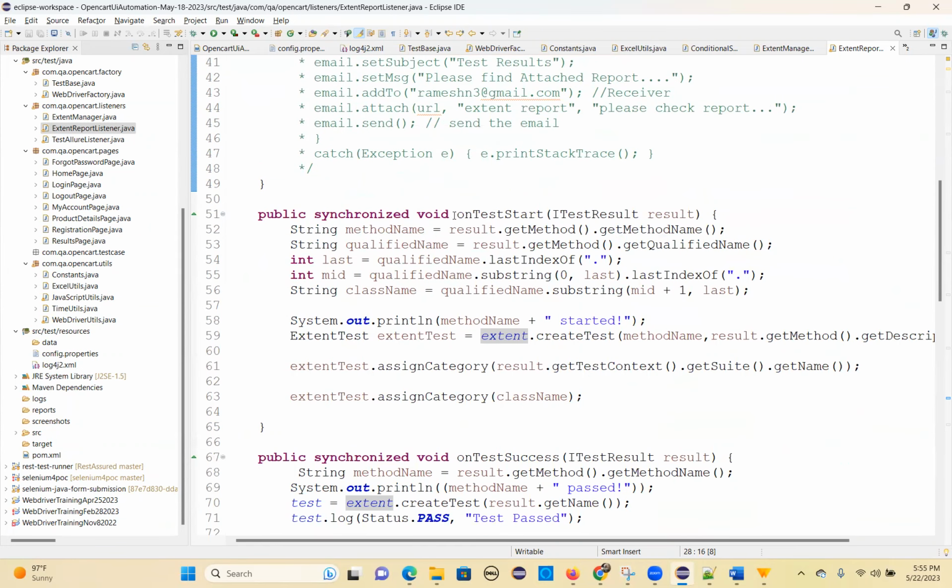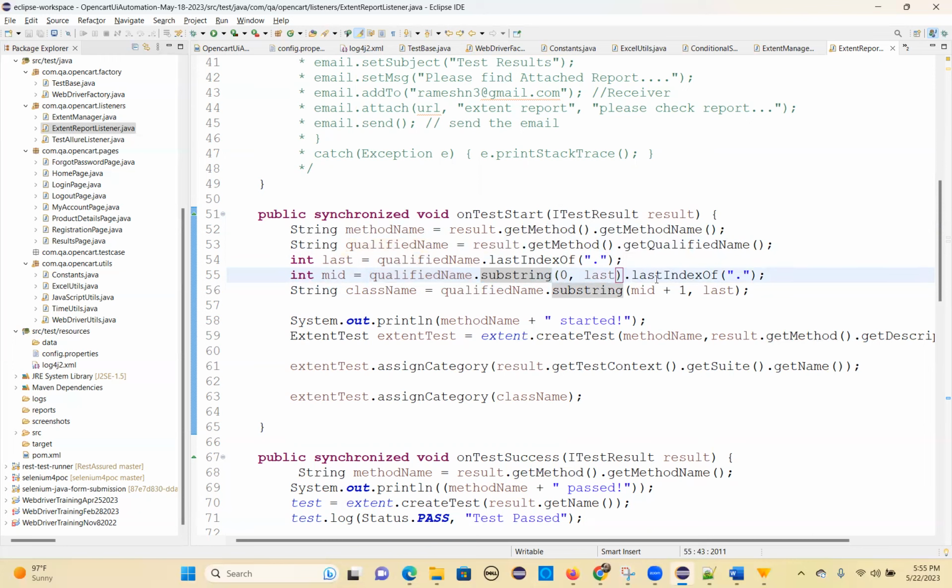And then onTestStart. ITestResult, and String methodName = result.getMethod().getMethodName(), and String qualifiedName = result.getMethod().getQualifiedName(). So we are getting the method name, and also the complete name with the package. Then qualifiedName.lastIndexOf, you're putting a dot, and there will be dots with all the package names. So you are getting the last value, and then qualifiedName.substring from first to last.